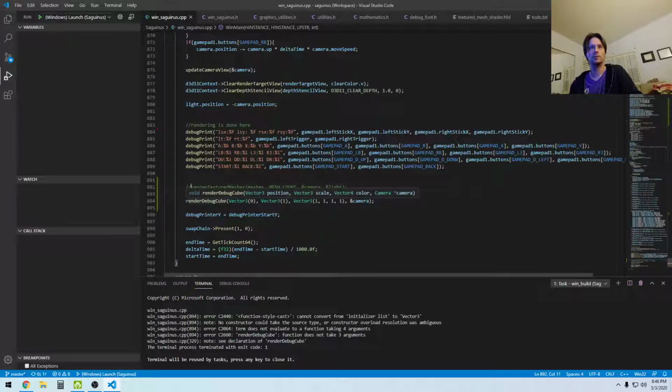C2894. Cannot convert from initializer list to vector3. Why?